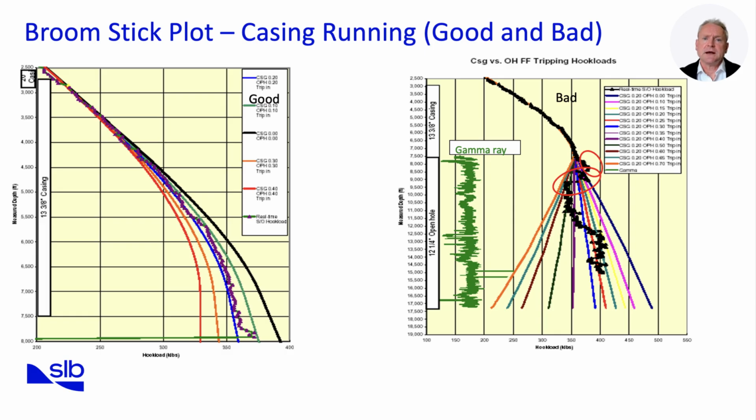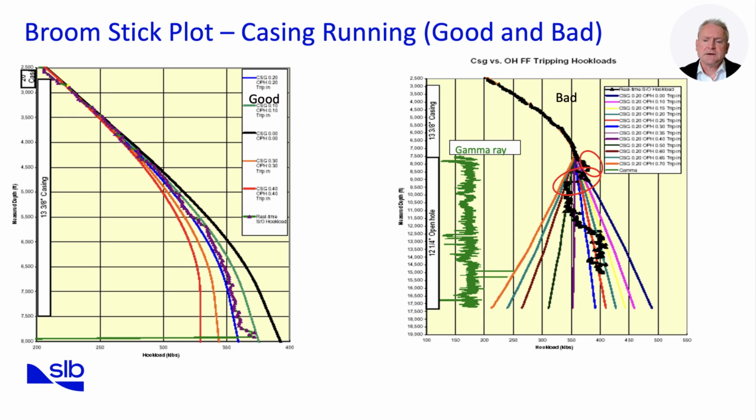Now turning to the right-hand graph, which is an example of a bad case, here, divergence is immediately evident. The measured pickup line rises above the modelled prediction as depth increases, while the slack-off line falls below its expected position. The gap between measured and planned curves widens with depth, a classic indicator of excessive drag. This behaviour points to deteriorating hole conditions, most likely cuttings bed development, partial pack-off, or poor mud lubricity.